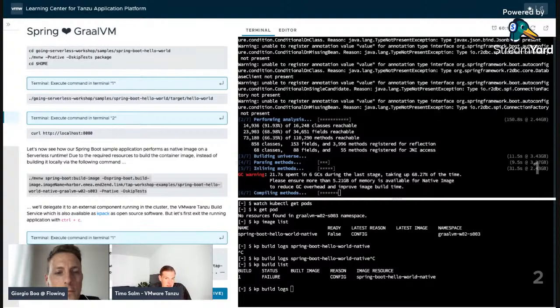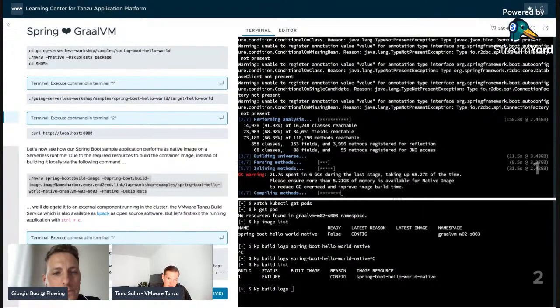It's also good to see that limitation live, because as you can see here, there's a hint to ensure that for that building there is a minimum of 4.5 gigabytes of memory available. And I think not every developer has a MacBook with 46 gigabytes or whatever. So it's a big limitation here.